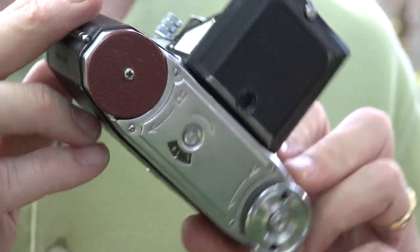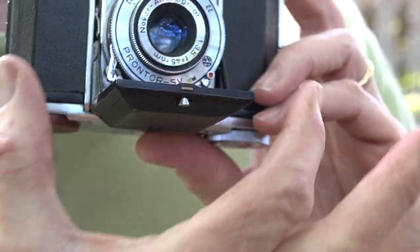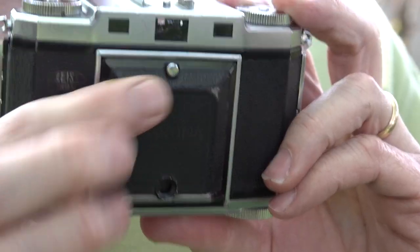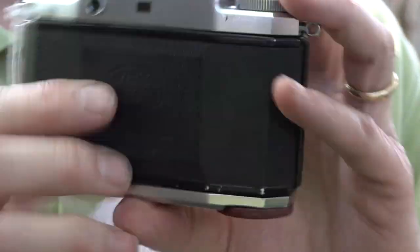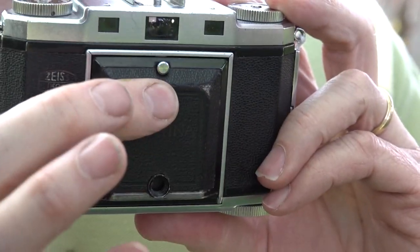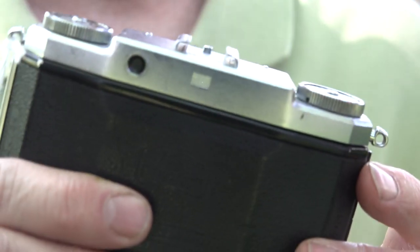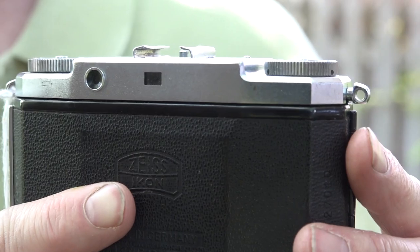Nowadays we're used to just pushing the shutter, click, and it takes a picture. But this is an older camera. You have to cock the shutter first, and then you release. So anyhow, it's got a beautiful lens on there. It's a neat camera and it folds right up. If you push right here, it's going to fold up again. Click. The gentleman I acquired this from, it looks like he really liked this camera, and when it broke, he refurbished something. There's a part here on the bottom. It looks like he made himself out of plastic, this spool that somehow got lost.